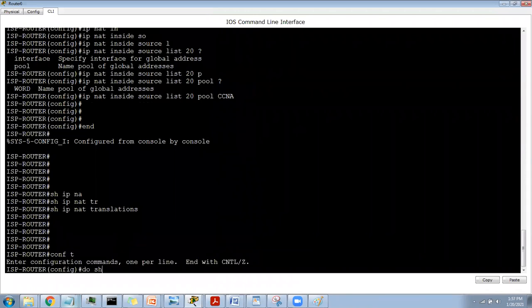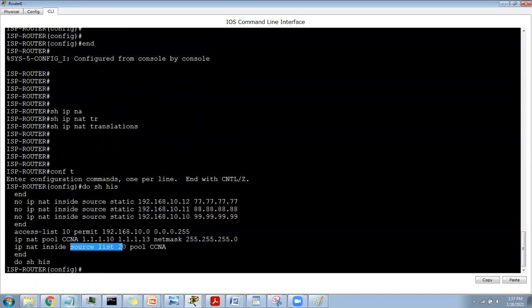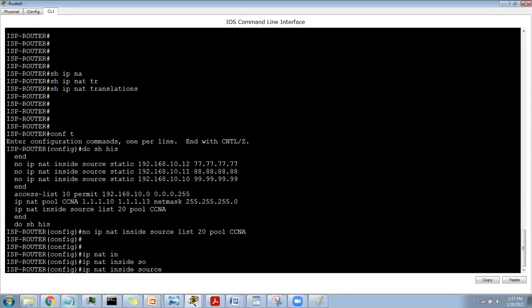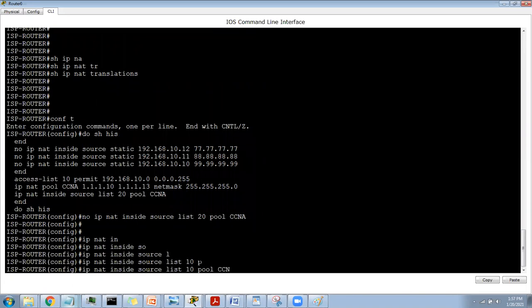Config terminal, do show history. Okay, can you see source list? I created 10, I have given 20 here. My bad. Say no. This is how the mistakes happen. Copy, paste. I need to say ip nat inside source list is 10 and pool is CCNA.